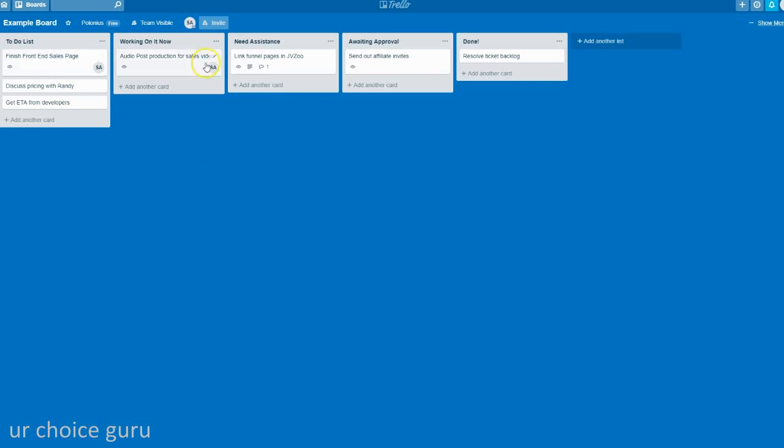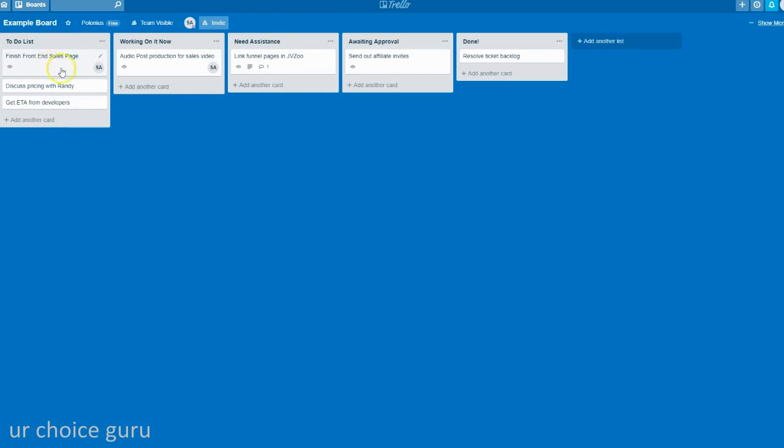Now, you don't need to arrange it, but what we recommend is aligning things or arranging things in a left to right, beginning to end manner, and then have your team move those cards to where they need to be accordingly. So at the very start, we have the to-do list, the tasks that need to get done. Then we've got working on it now. So when the assigned person is able to work on that, they place it in here, and we know that that's being worked on. Need assistance.